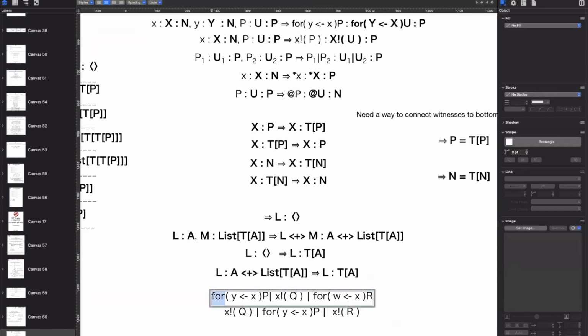So I'm just going to bold all of this. So now I've got a type, right? And that's going to be true because we don't care what's there. And this is going to be true because we don't care what's there. And this is going to be true because we don't care what's there, right?